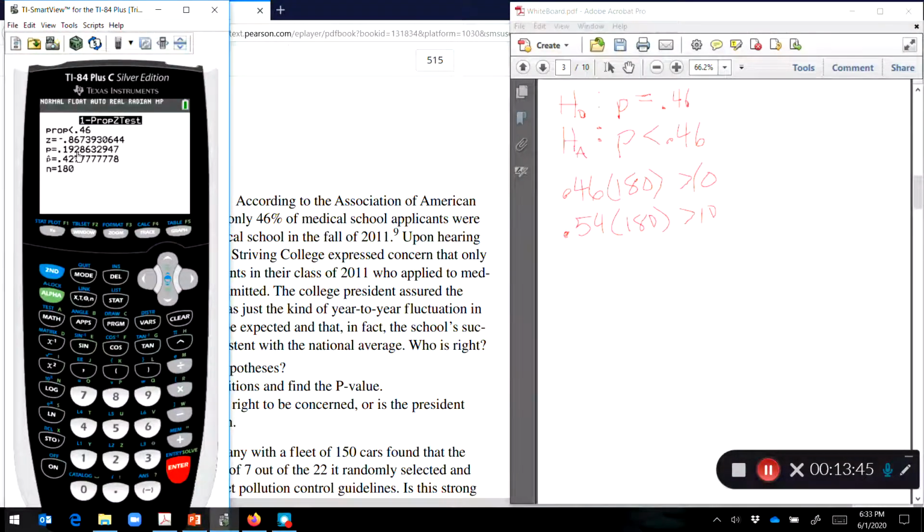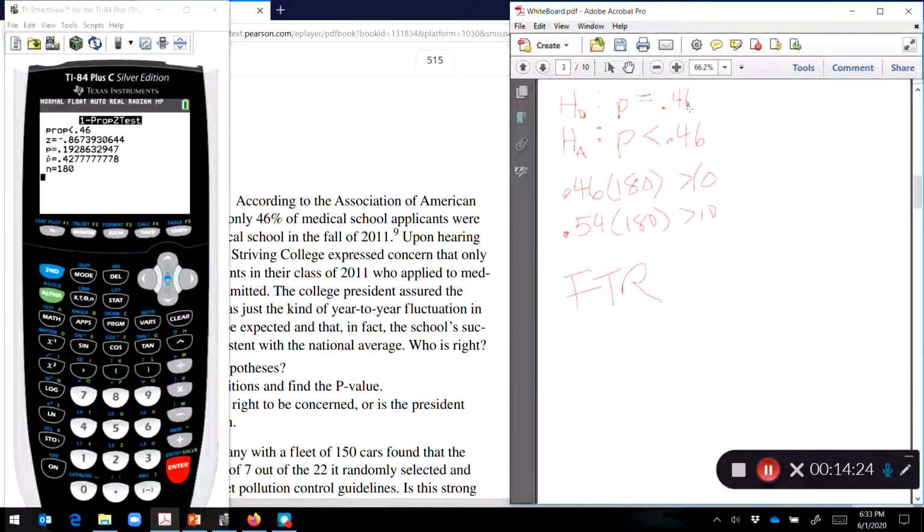Now, is that less than the alpha? Well, if the alpha is not specified, and it isn't in a lot of problems, then we just need to see an alpha that's reasonable. The alpha value of 0.05 corresponds to that 95% being in the middle, which we know is about 2 standard deviations. Remember before we were classifying anything as 2 or more standard deviations as being a bit unusual. So I'm going to default to alpha being 0.05 whenever I don't have it specified. So 0.19 is bigger than 0.05, so I would fail to reject.